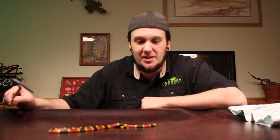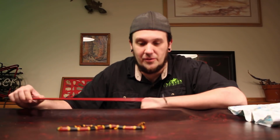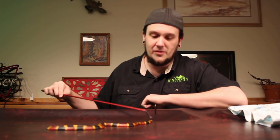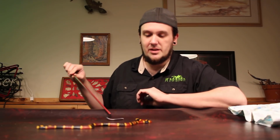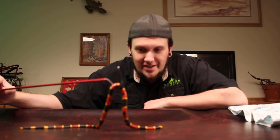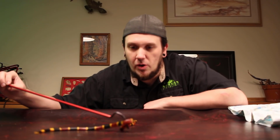But they actually have a relatively crappy delivery system. They have the tiniest little mouth and the tiniest little fangs. And without everything going right, it would be very hard for them to deliver a decent bite. Now, an animal this size, this one's getting a little bit bigger. It's possible. I'm not going to sit here and pick him up. I'm not going to sit here and tickle his chin, because that would be dangerous. But a little baby, in theory, can't really even bite through your skin. Their fangs are so small.